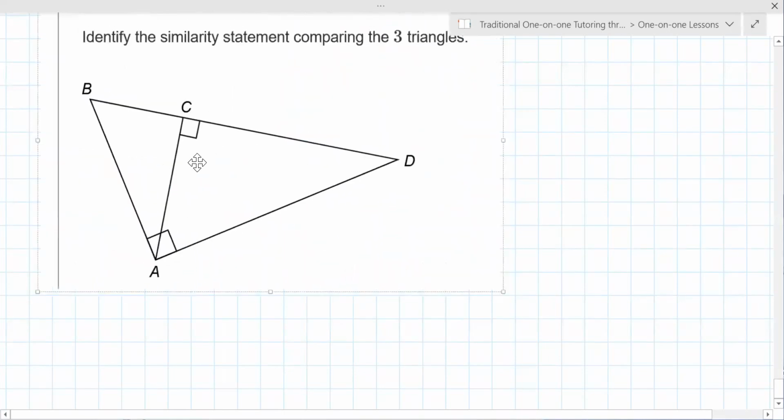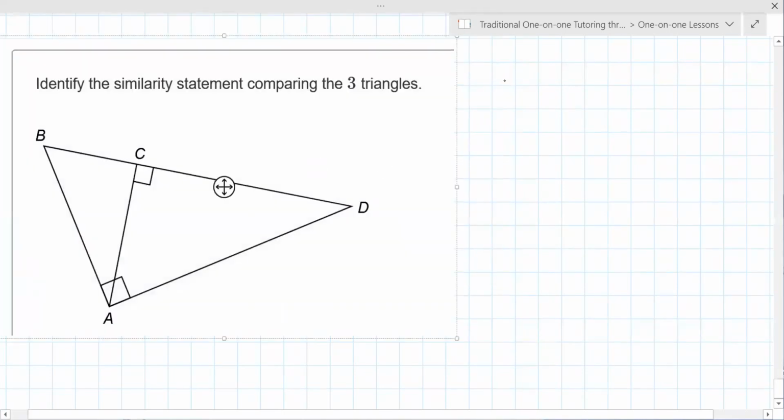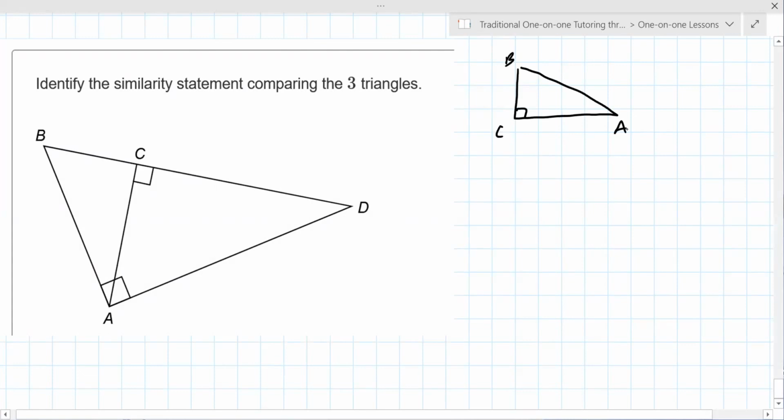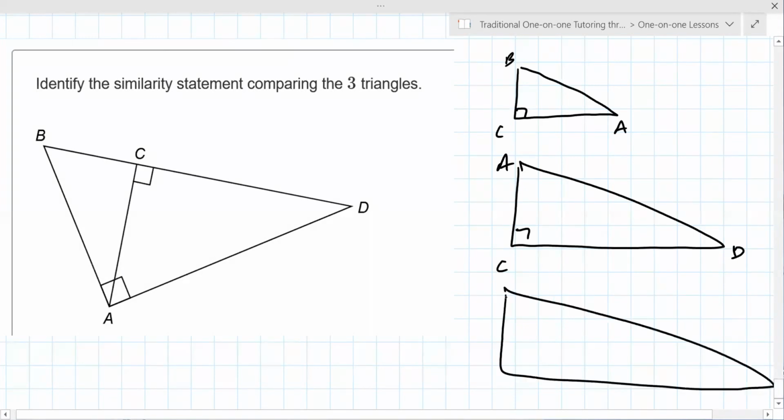Okay, so like I mentioned, there's 3 triangles. There's the small triangle, this one over here. And we'll go like this. We'll go the small triangle. This point up here is B, C, A. The medium triangle. Okay, see how that's C, and then that's A, and that's D. And then even the bigger one. Okay, that's A, that's B, and that's D. Okay, so now the hard part here is to compare, and they have to be in the same order.